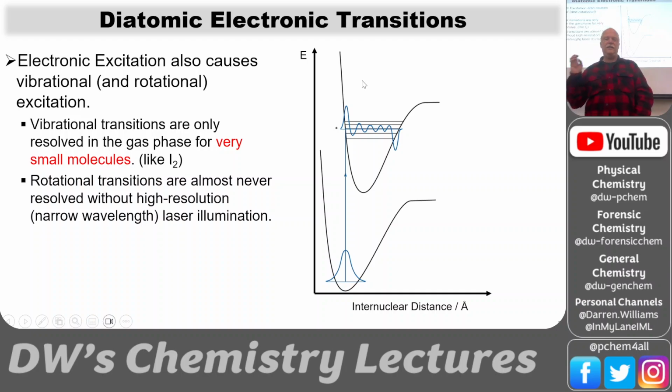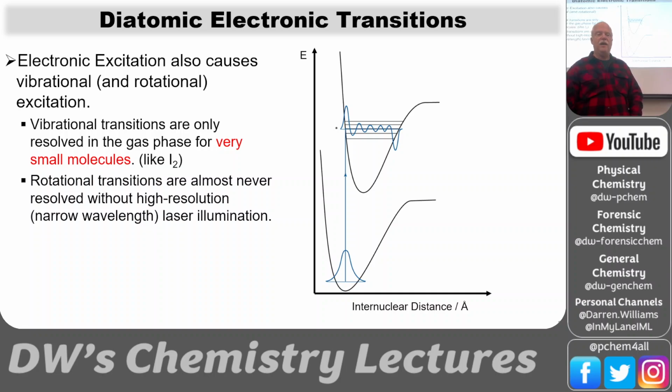So then we're going to focus on diatomics again because they're the simplest examples. But the same kind of behavior happens in bigger molecules. You just can't resolve things. So for iodine, like very small molecules, we can resolve the vibrational differences. This electronic excitation causes all three things to change. The electron cloud changes, the vibrations change, and so does the bond length, which causes different rotational constants, and you have different rotational levels.